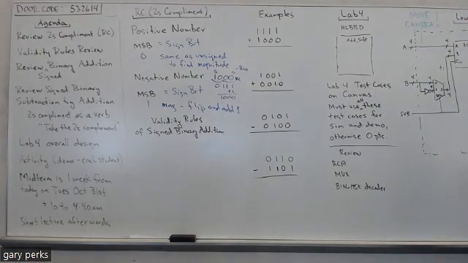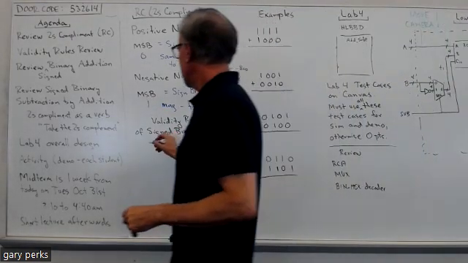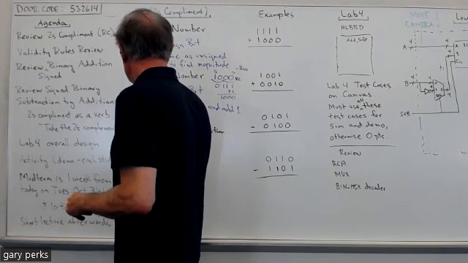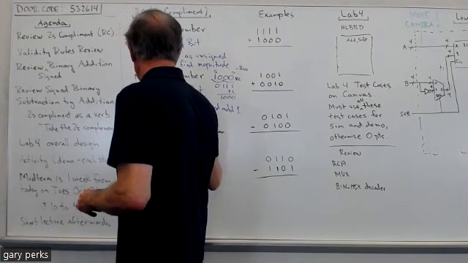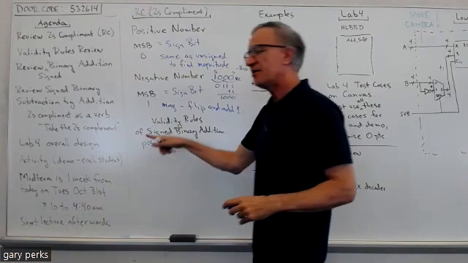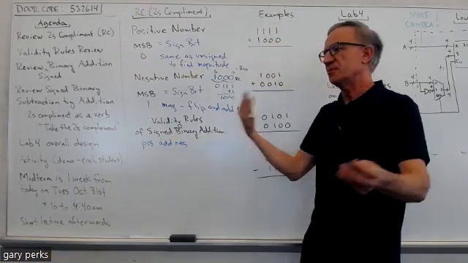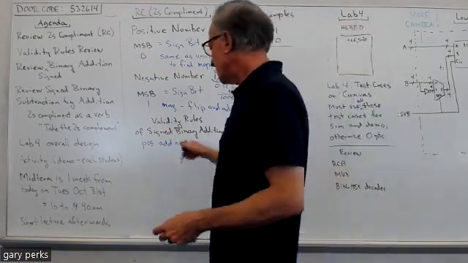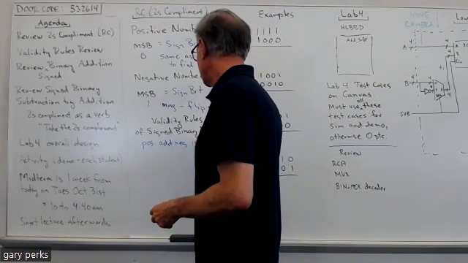Positive plus a negative result. Right, exactly that. If you take a positive, and you add it to a negative, and by the way, it doesn't matter the order, right? If I do negative and add it to a positive, same thing. But positive added to a negative is always valid.